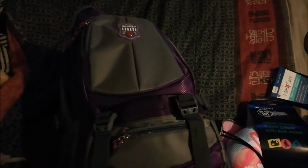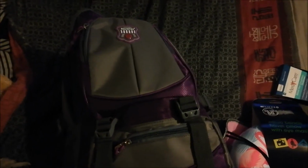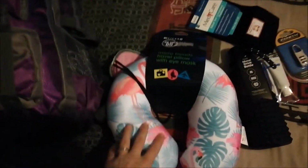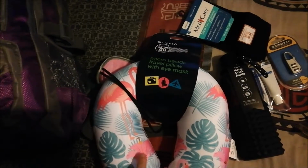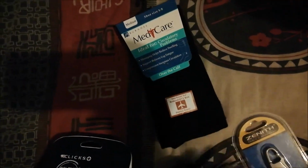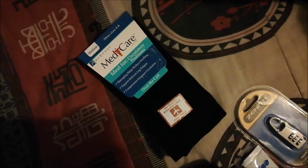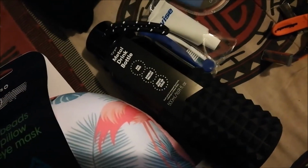That is awesome news. So a few things you do need when traveling is a bag for your carry-on to put spare clothes in. I will show you what I've placed in here in a moment. You definitely need a neck pillow. This was a nice one for 80 Rand at Clicks. Then you need compression socks if you've been flying for very long. These socks massage your feet and keep blood flow, which is very important. Then we have this awesome bottle. It keeps hot and cold, and it's a nice metal.